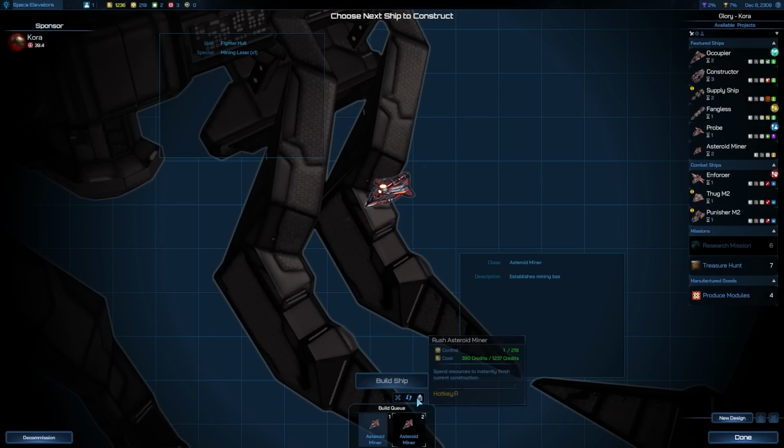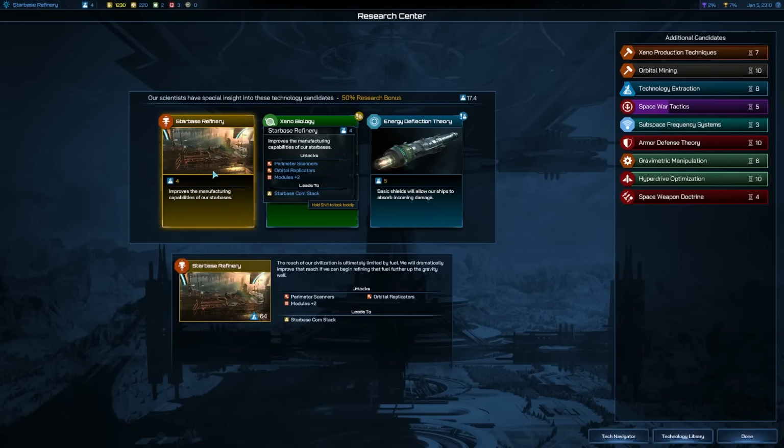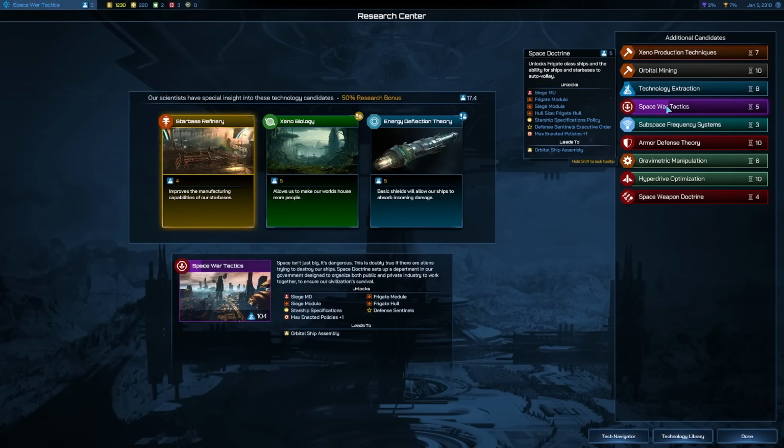We probably only need one more asteroid miner, and then we can get to work on actually building military ships and designing a military. Very exciting times are coming soon. Okay, space elevators are completed. Starbase refinery, xenobiology, energy deflection theory. I kind of want to do space war tactics. This will get me frigates and siege weapons, so we'll go for that.